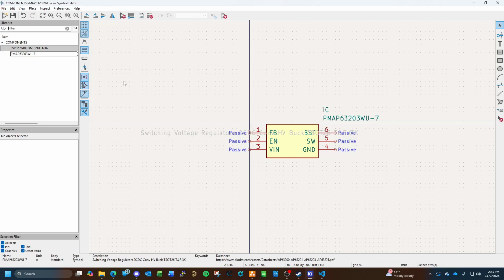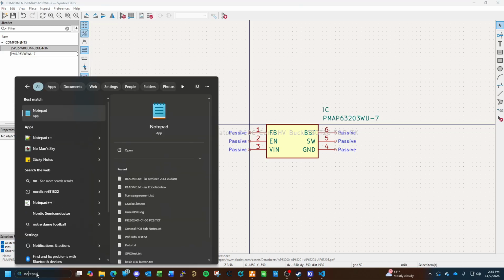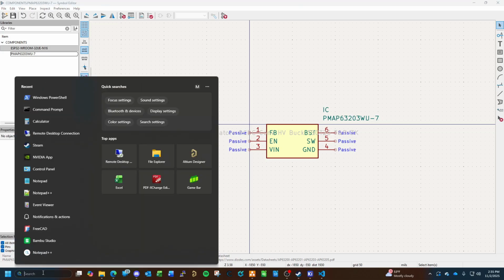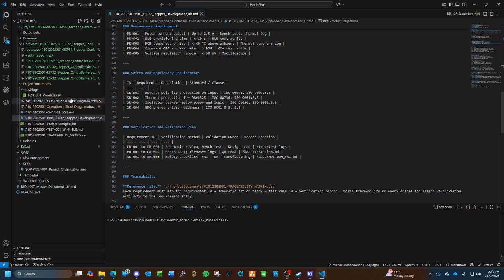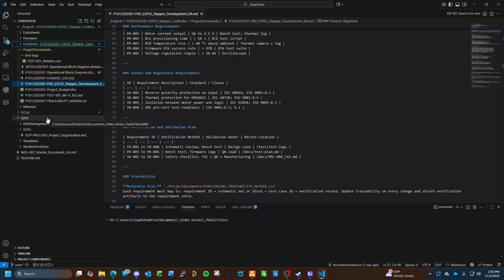So I'm gonna use a notepad, a sheet of note paper. You know what? Let's do something a little bit more fancy. Let's just actually just add it here. Let's see, hardware, QMS.